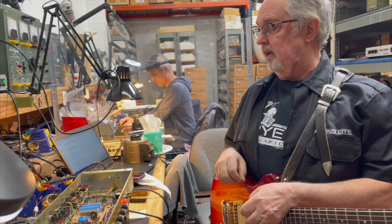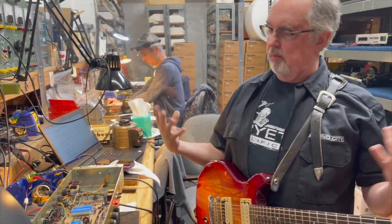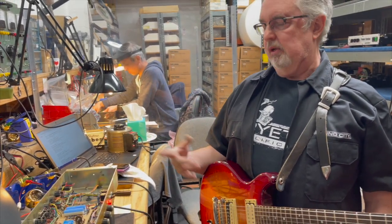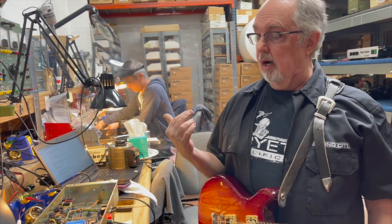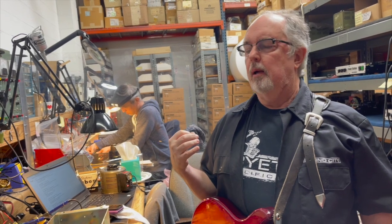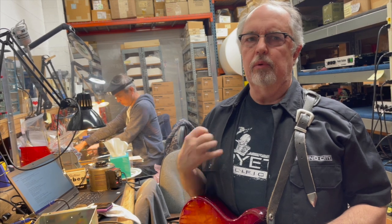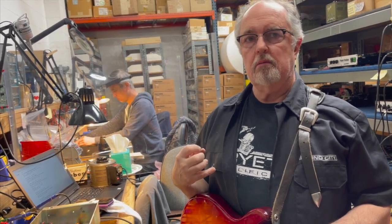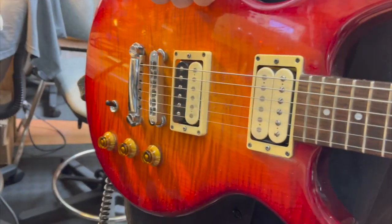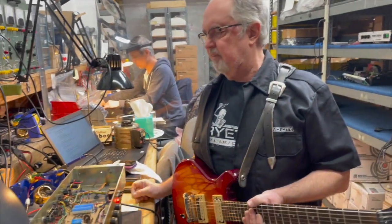So I'd say that you'll notice that it sounds more saturated, with more harmonic saturation coming out, about the same amount of hum as we were getting when it was cranked the other way, and not quite as much punch. But if you use a pickup that's got a little bit more output, you would get a thicker sound. So these are basically PAF, sort of PAF kind of pickups.